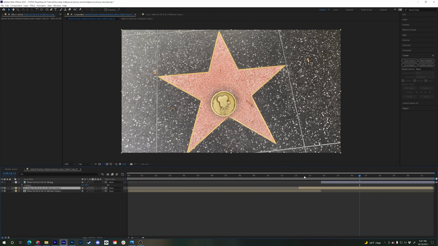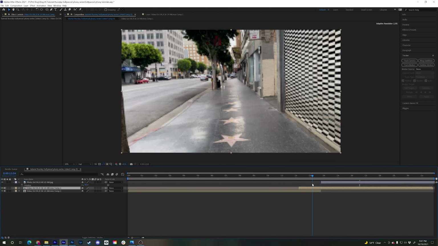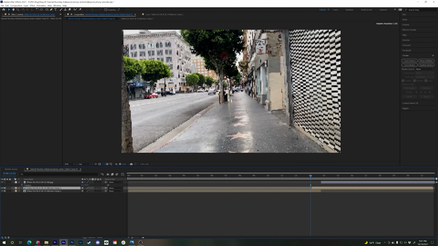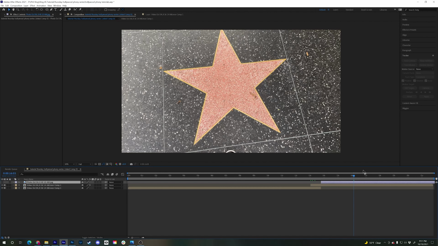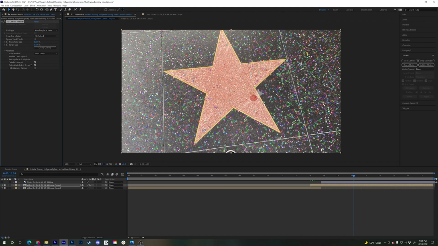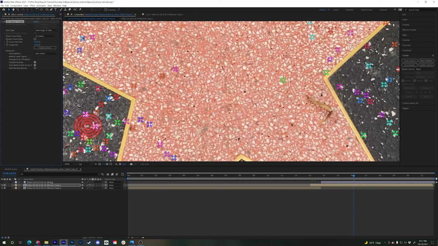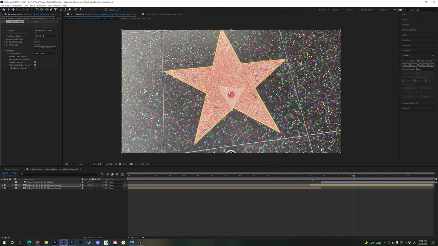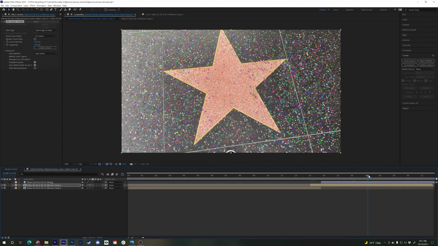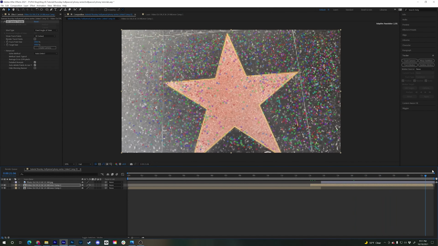So what we need to do is track our footage. For that, we click on our footage, then on tracker, and now track camera. Now we have to wait for a bit. Great, our 3D camera is tracked. Now you can see when you click on your 3D camera, all these little trackers give us information about the movement. Now what I need is to capture exactly the movement at this point. So it takes those 3 trackers, and I hope those exist for most of the shot.